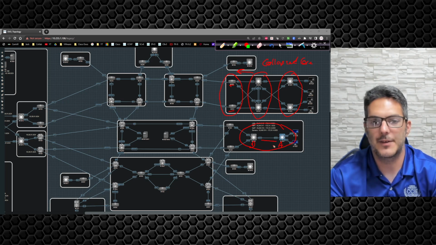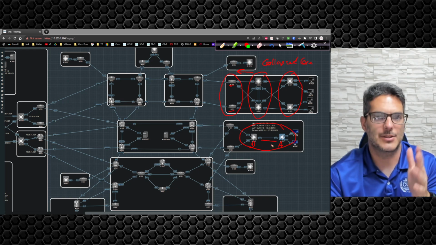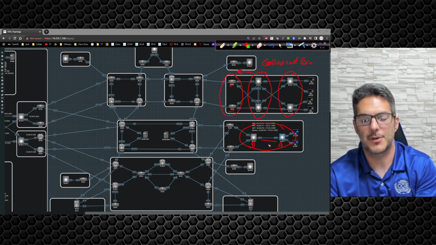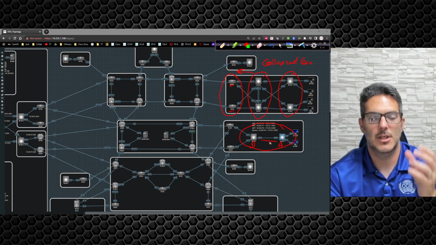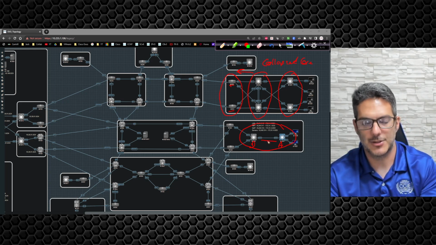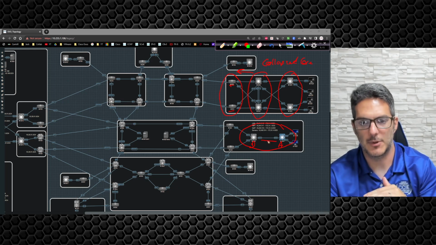It's a single link, and this was a smaller site, easier to work with. It still has the components that I want you to be familiar with, but the key factor here is that it's small and easy to digest for someone that's coming in at the ground level of networking.